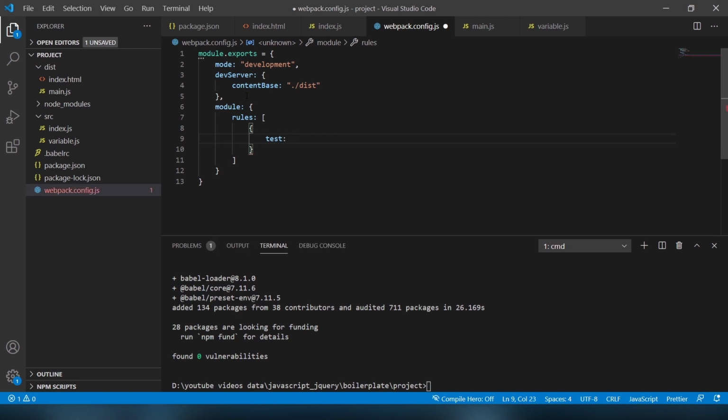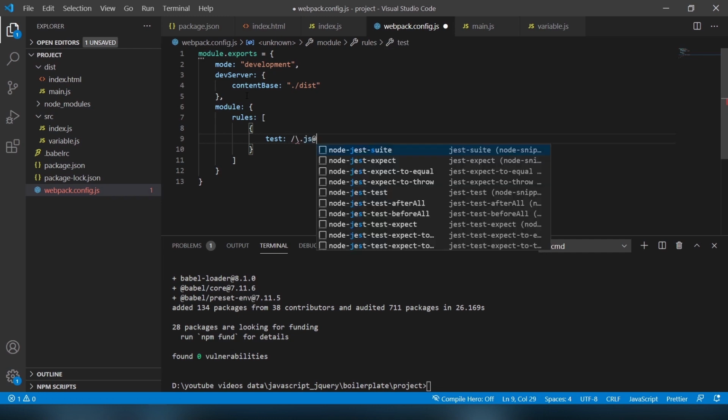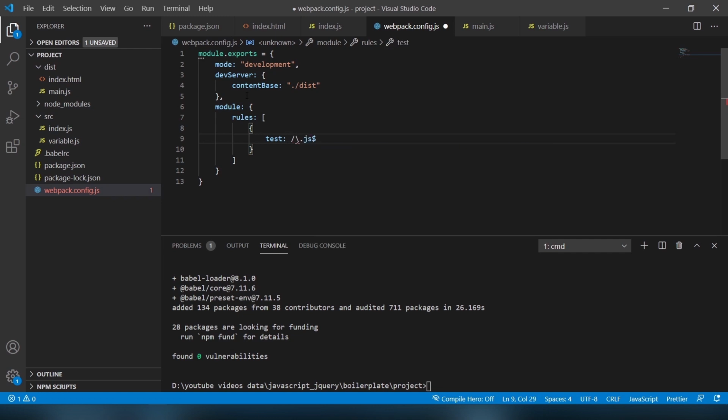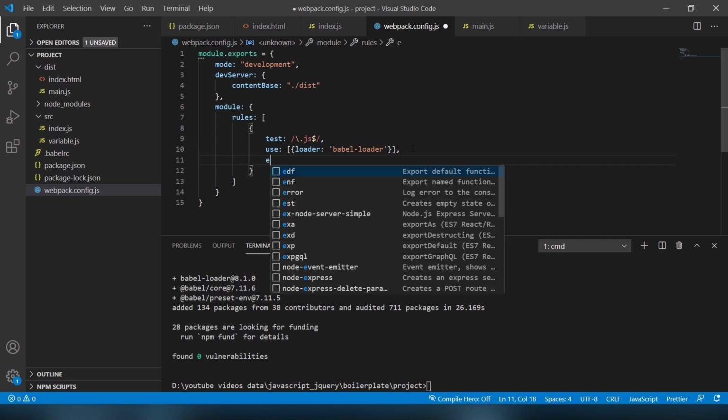It's going to make all the JavaScript files compatible, so wherever you find a JavaScript file, make it browser compatible for older versions. Now we are going to use loader, and we're going to use babel-loader.